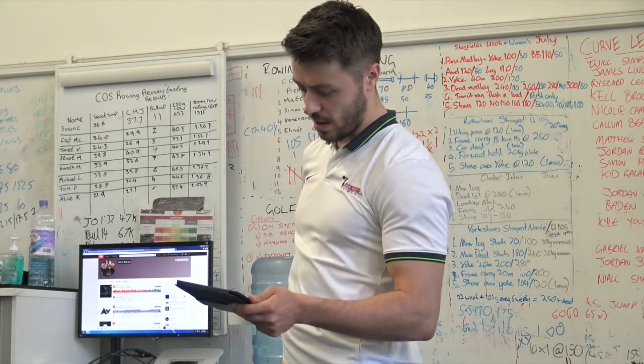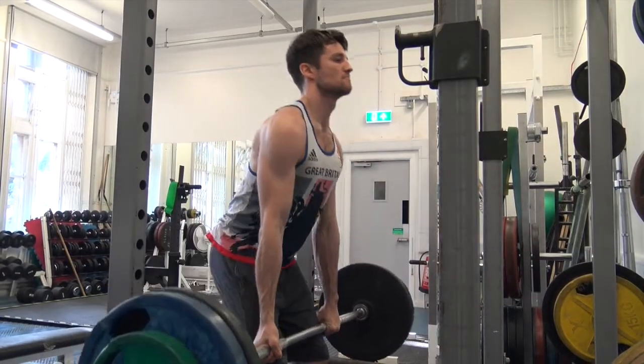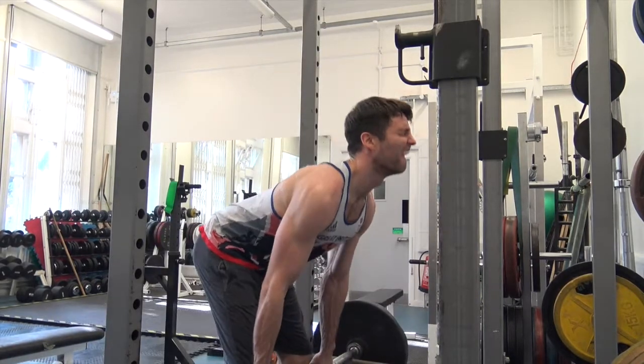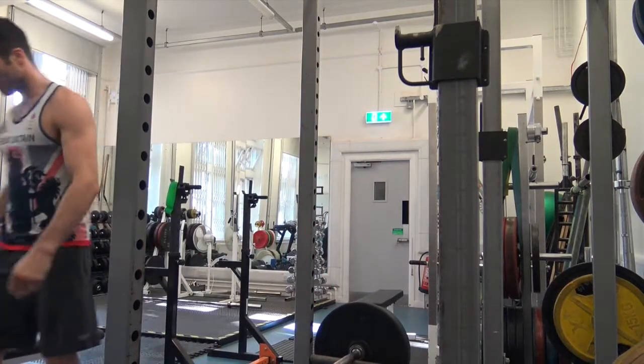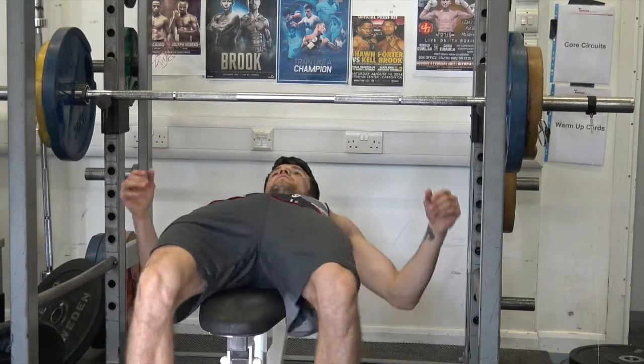What it's really good for, especially on our key lifts, is that it's able to tell us what velocities Anthony should be hitting at different times. So we can target strength-speed, strength, and target maximal strength, but kind of elicit that maximal effort, give them a target to make sure that they're lifting at speed.